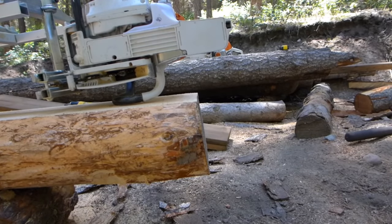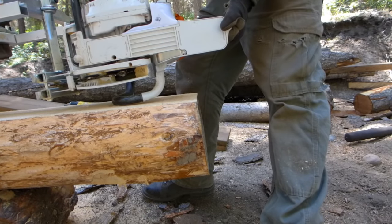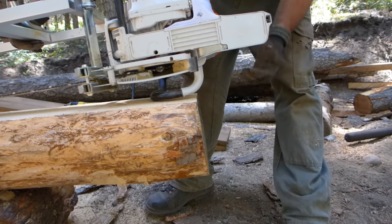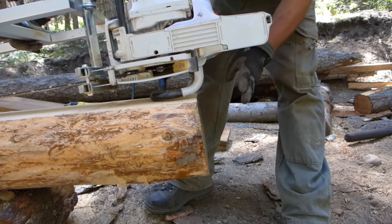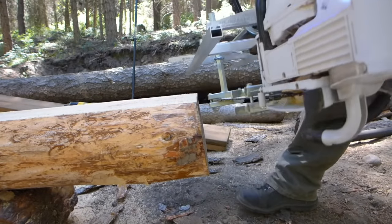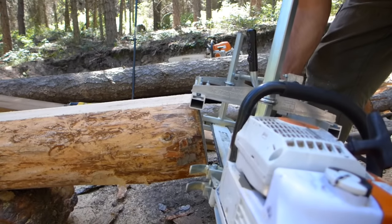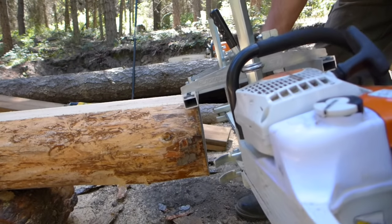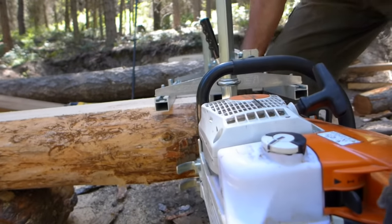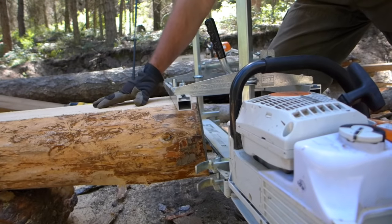Okay, so I just wanted to show you guys something. I've reset the depth now to do our next cut at 6 inches. But we run into a little problem at this point. I don't have a guide extending off the log here. So essentially when I put this chainsaw onto the log like this, you can see I could be tilted this way, I could be slightly tilted that way. I still have too much weight and not both of these posts on the milling attachment are on the log.